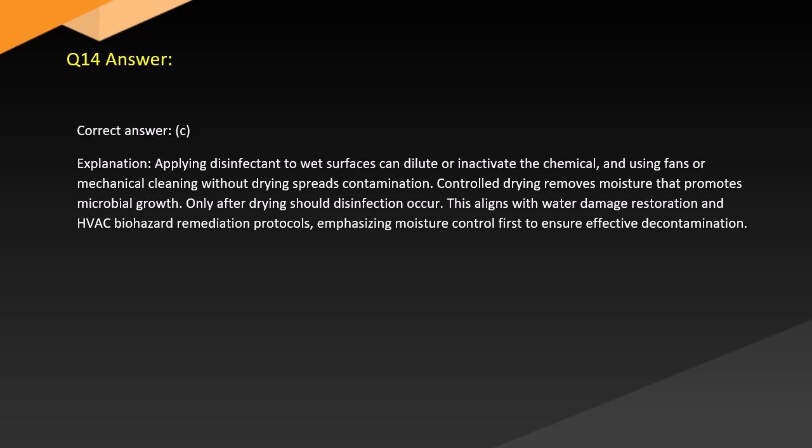Applying disinfectant to wet surfaces can dilute or inactivate the chemical, and using fans or mechanical cleaning without drying spreads contamination. Controlled drying removes moisture that promotes microbial growth. Only after drying should disinfection occur. This aligns with water damage restoration and HVAC biohazard remediation protocols, emphasizing moisture control first to ensure effective decontamination.